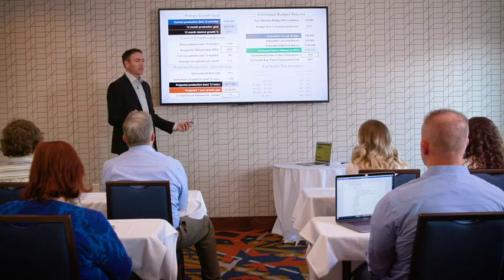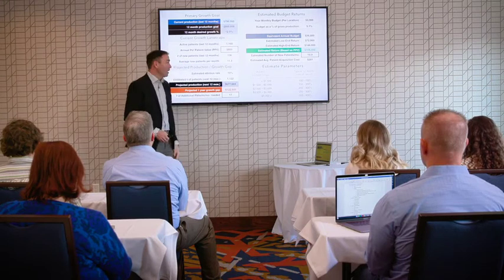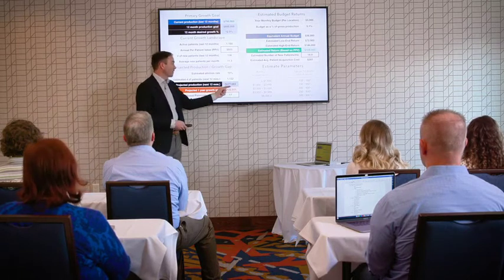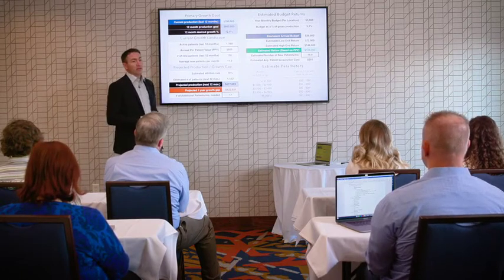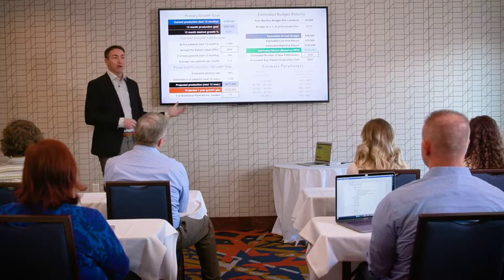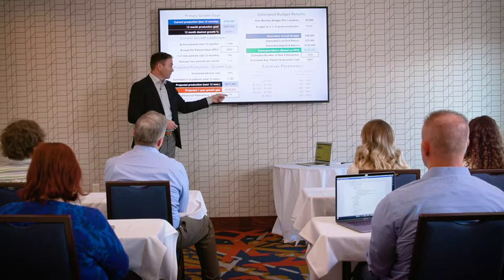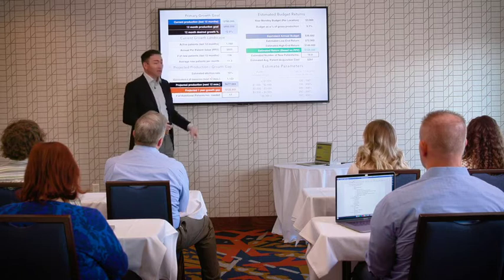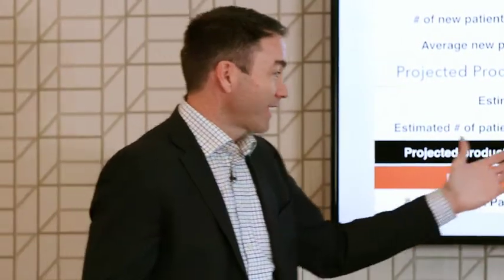We do that because attrition replacement is something we need to factor into how many patients they're going to need to reach their goal. You can see that their projected production for the next 12 months will be about $677,000, which means they need not just $100,000 in revenue to reach their goal, but about $122,000. If we divide that by their per patient value and by 12 months, that's how we get 17 additional patients needed. So they need to be up around 17 plus 11, about 28 patients a month, in order to produce that $122,000. Okay, so we've just figured out how many more patients they need.